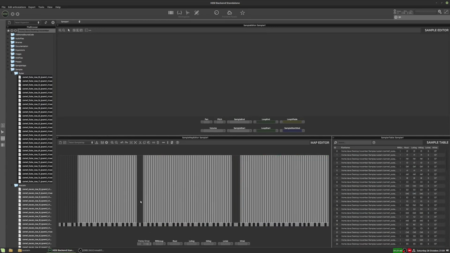Okay, so now we've got the 3 sets of samples mapped across the keyboard rather than the velocity range, and I'll leave this up to you, but basically you just need to do the same thing that we did with the other 2 demonstrations in as far as determining which key was pressed and then just transposing the incoming notes to make sure they're in the correct range for the selected articulation.